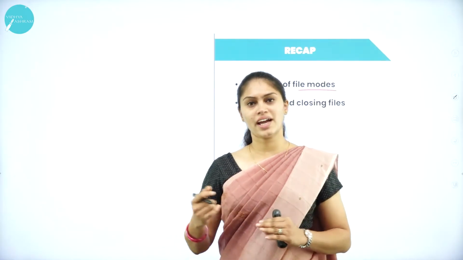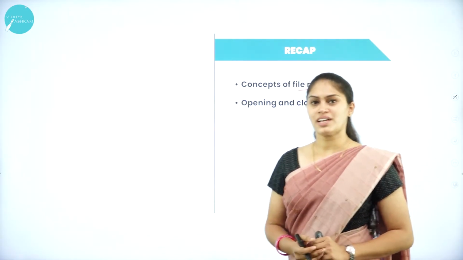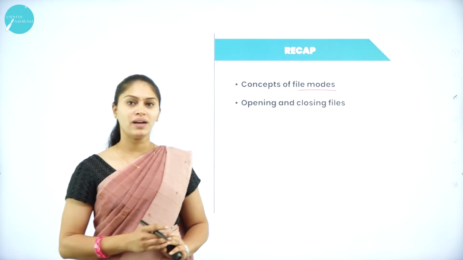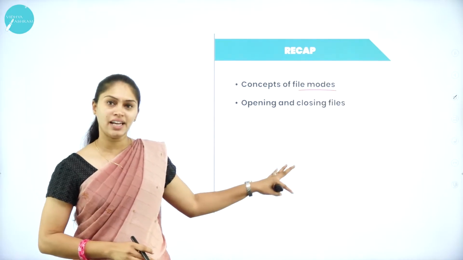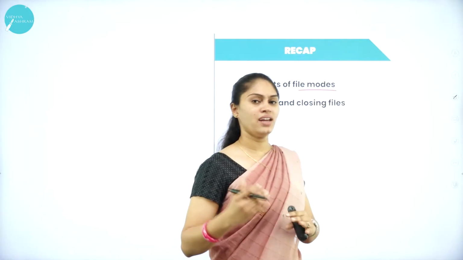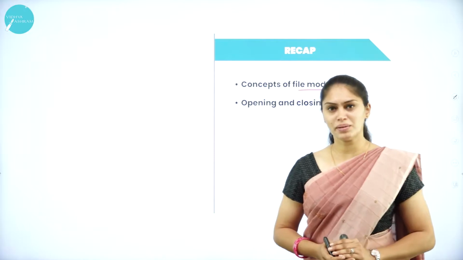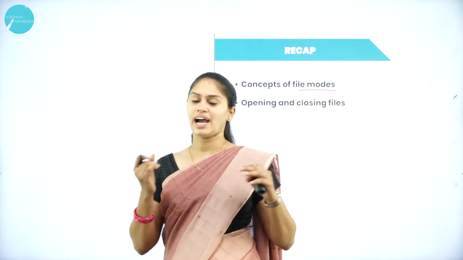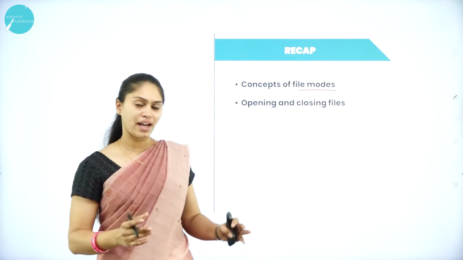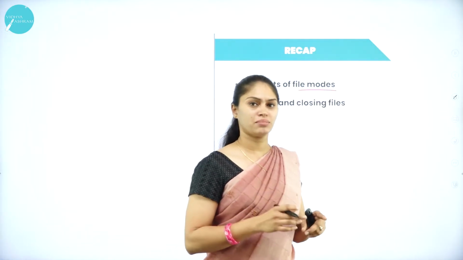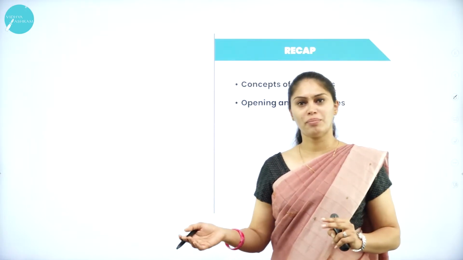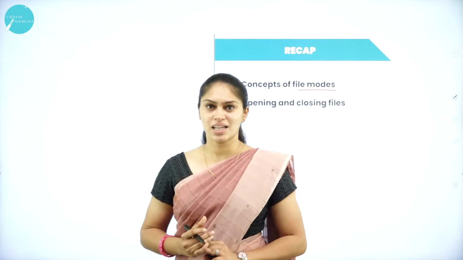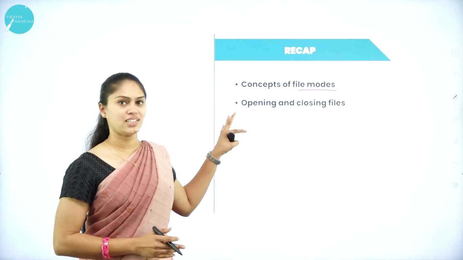in two ways. I can open the file by making use of the constructor, or I can open a file by making use of the open member function. In each method, whether a constructor or the open member function, I can open a file either for input purpose only or for output purpose only. But if I want to perform both operations, input and output together, at that time I must go with the fstream operations. That was the previous class session.